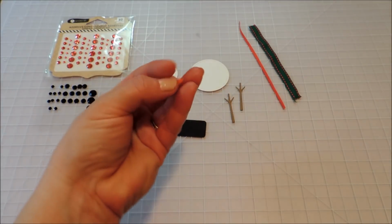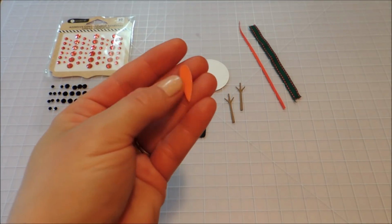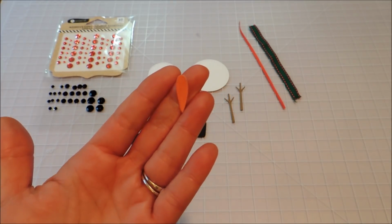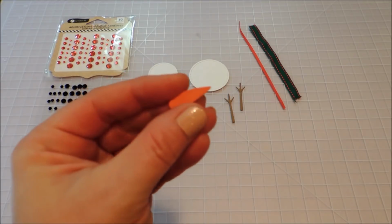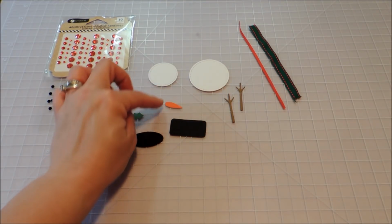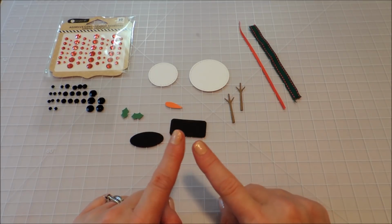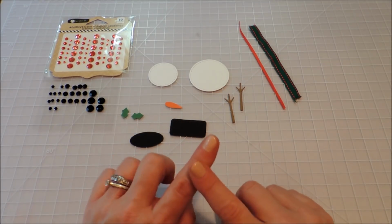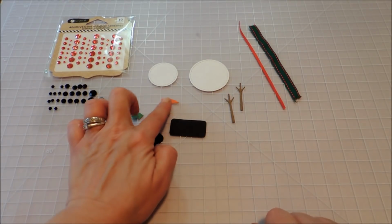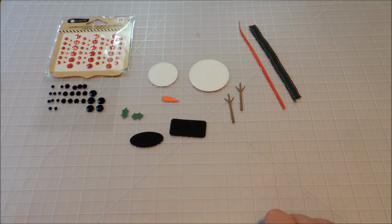And for his carrot nose, you guys may remember my Punch Art carrots. And this is one of those same ones that I punched out while doing that project. And it came from a die, and it was my Christmas bells die. And this was the negative space from the inside of the loop on the bow at the top of the bells. And I thought that was really fun to use that as a carrot. So that's what we're going to be using for his carrot nose.